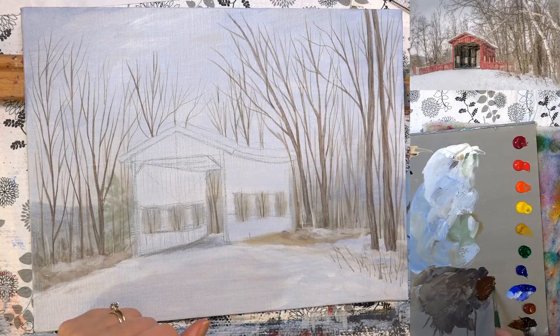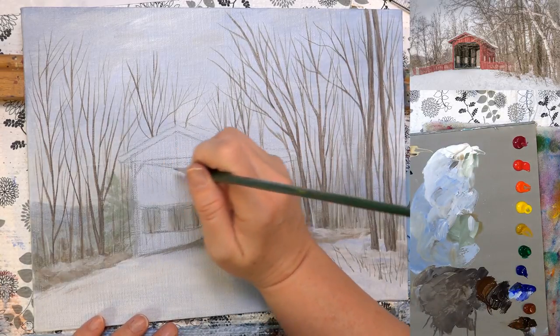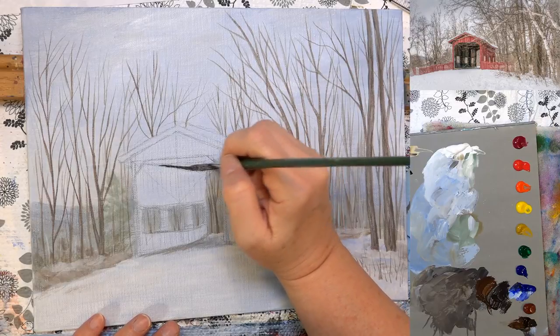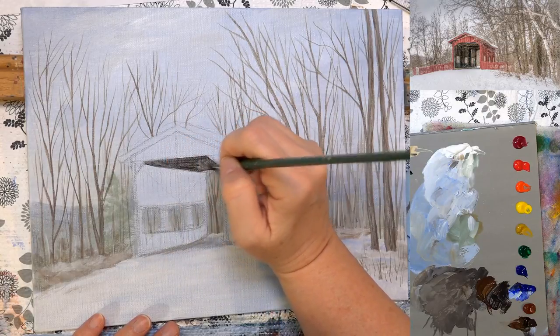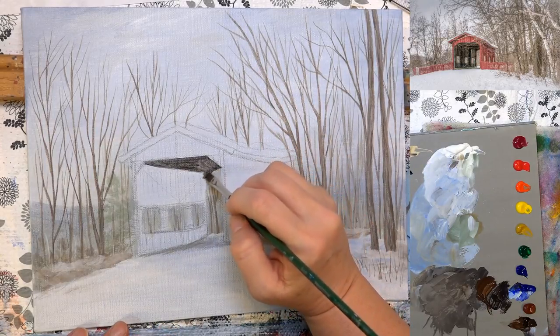All right, so I'm going to use the burnt umber, mix up a little bit of that ultramarine blue over here, and we'll use that solid. I'm not adding any white to it. I'm going to use this to darken up the inside of my barn. This part is going to be really dark. There's my roof area, and I have my cross beam right here.